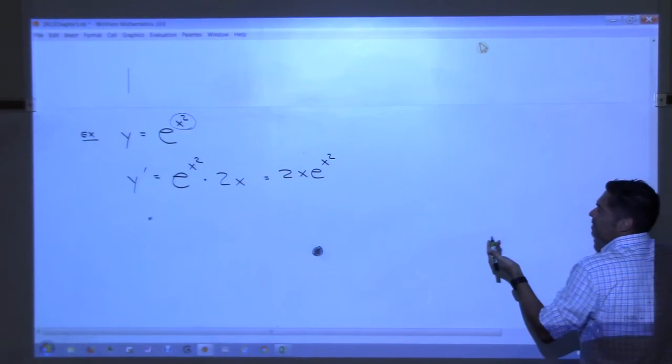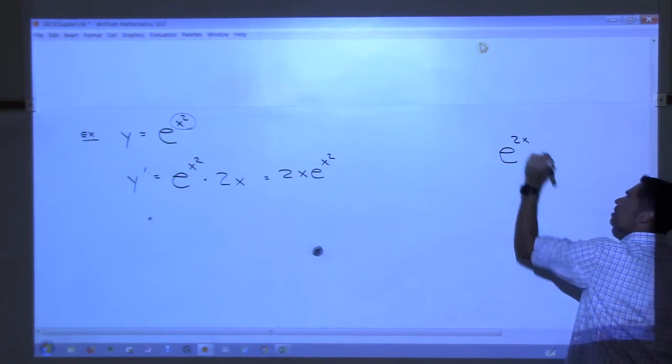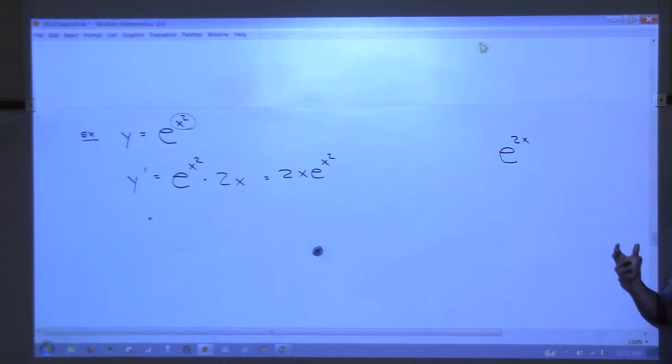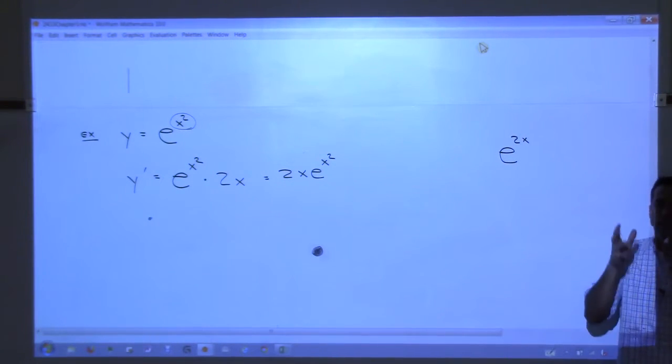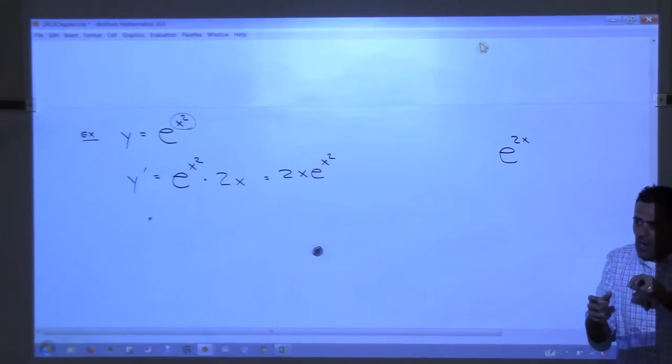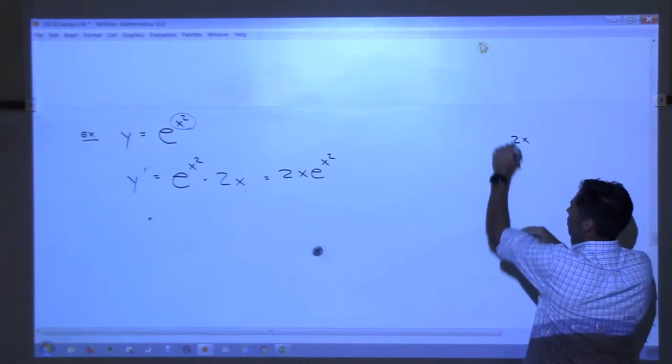The different things I see with a problem like that are incorrect, people will do this. That's trying to do too much at one time. It's like you took the derivative of e and the exponent at the same time instead of doing the derivative of the e part first times now the derivative of the exponent. So this is no good.